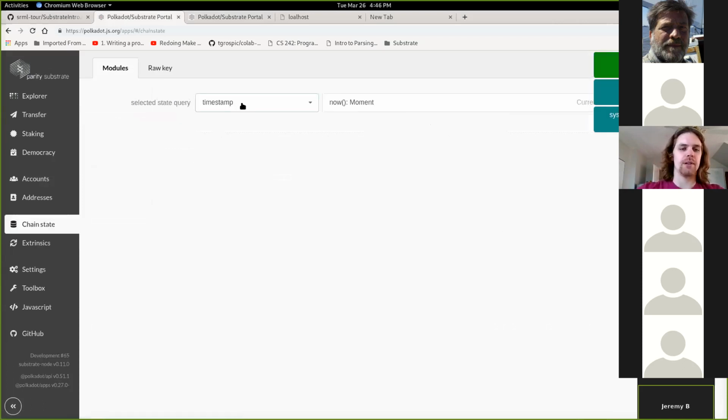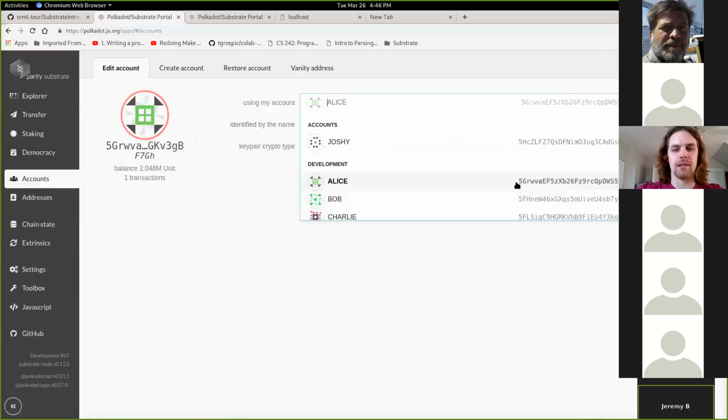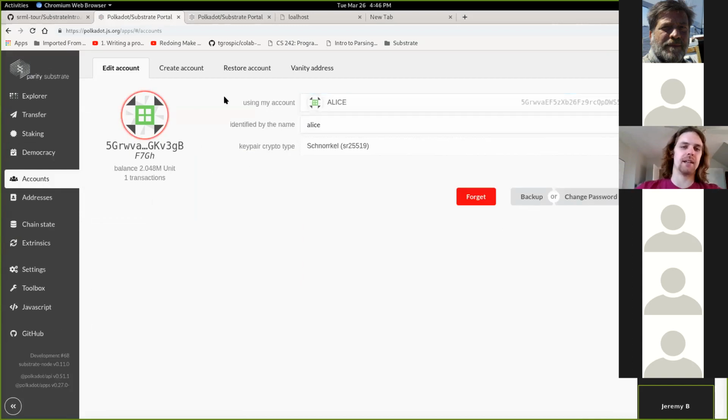If we go to the Pseudo module and check the account ID, it tells us it's 5FH. And 5FH is Bob now. So now Bob's the king, not Alice anymore.